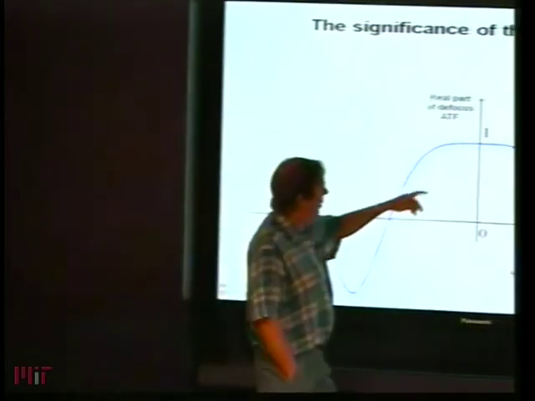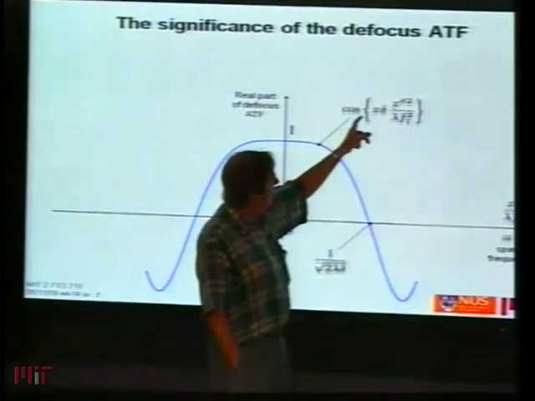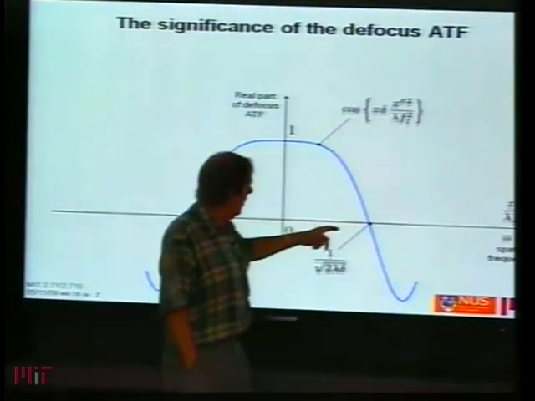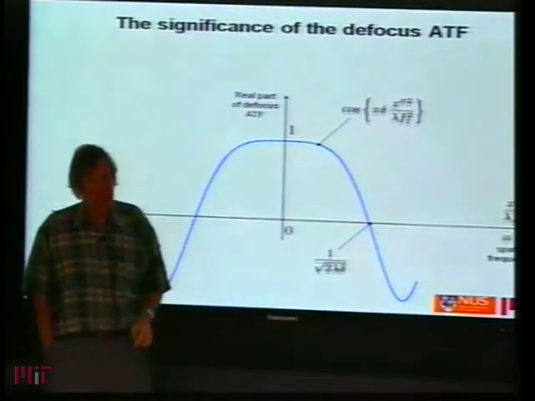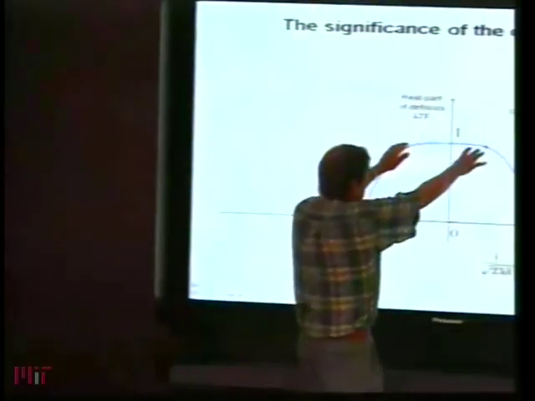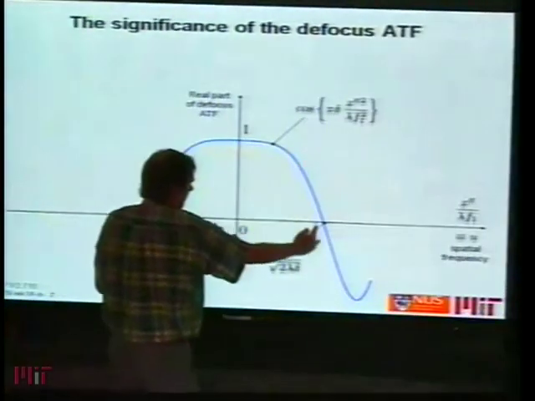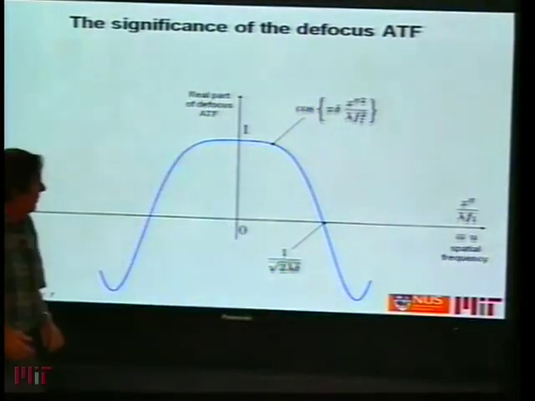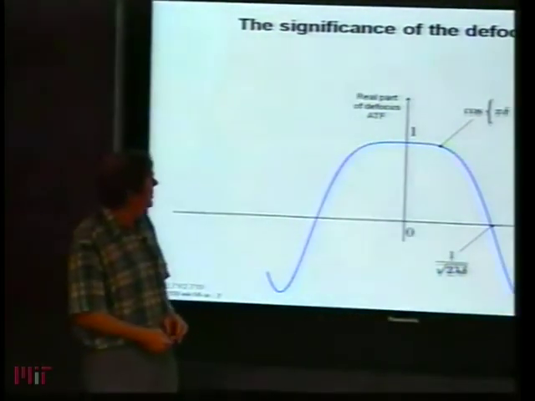So this is cos, but it's not a normal cos. It's cos of an x squared. So that's why it looks a rather strange shape compared with a normal cosine. You can see it's become very flat there, and then it becomes more oscillating later on. So this is what it looks like.